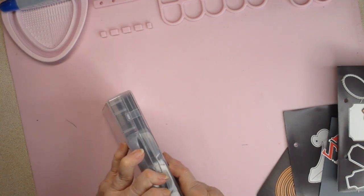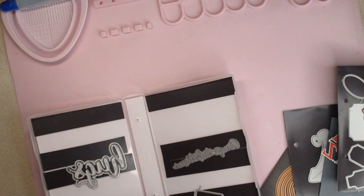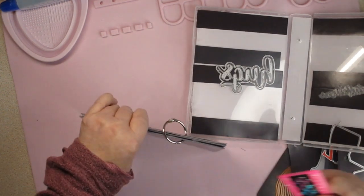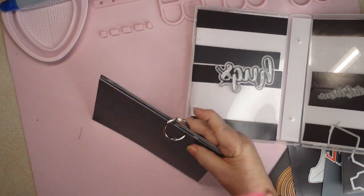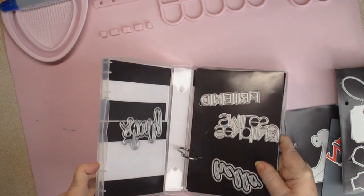They have these loose rings at the Dollar Tree. For these boxes, the ring size measured closed across the center is about an inch and a quarter. You might actually want to go with an inch because a slightly smaller ring would fit better in the box without needing to tilt it.